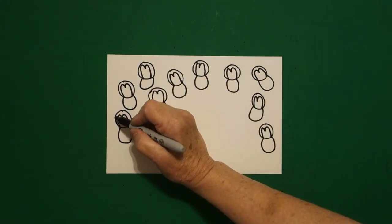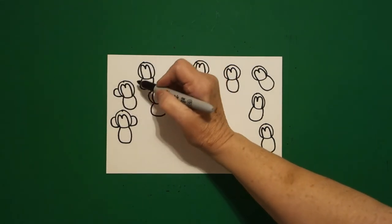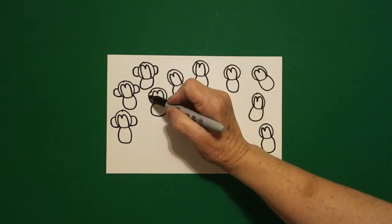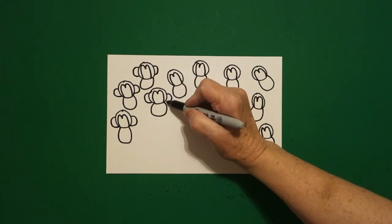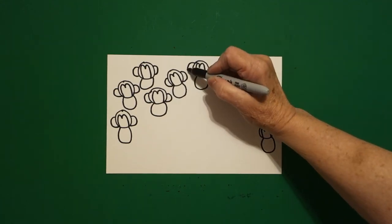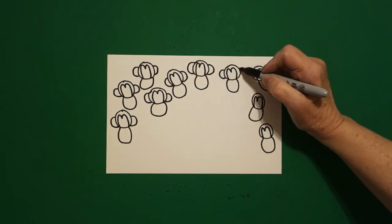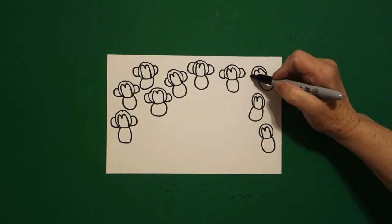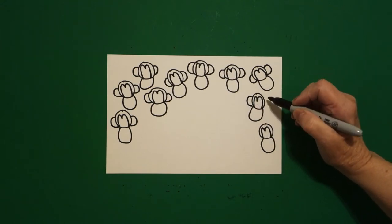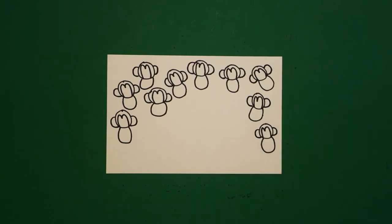Come back to the first baby circle. Curve line on the left, curve line on the right. Repeat this for each of the monkeys.